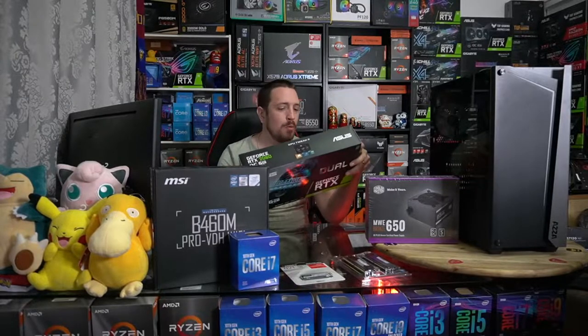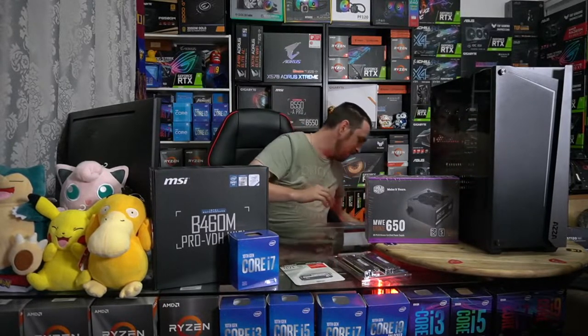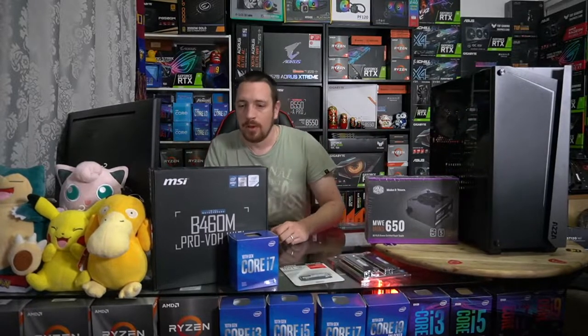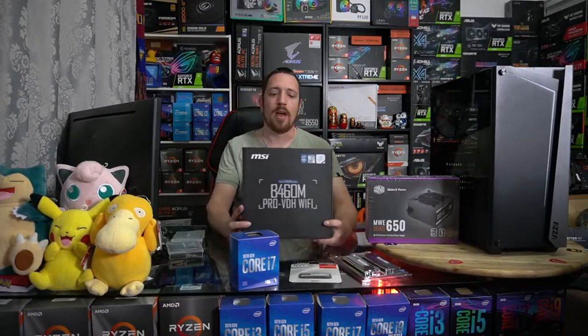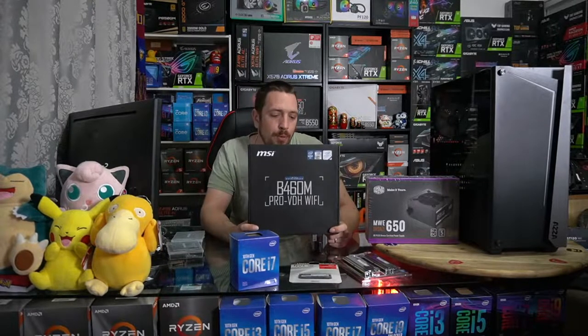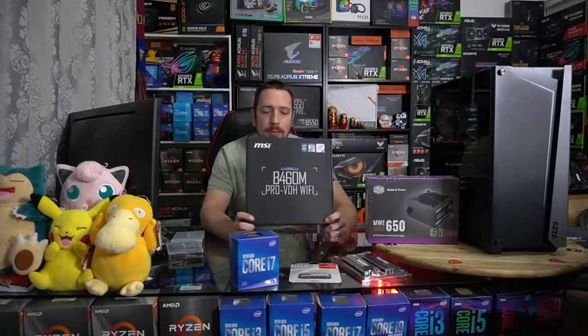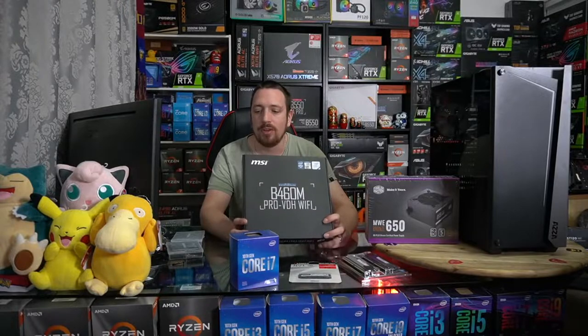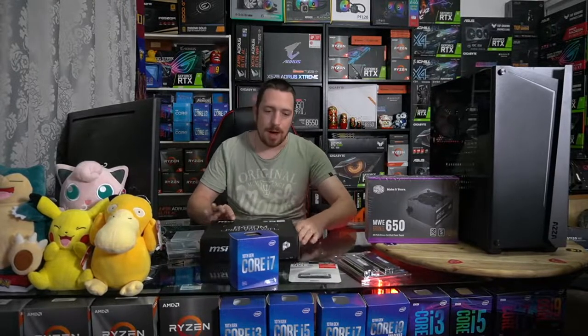We'll put this one to the side for now because it's the last component that we're going to install. But we have the MSI B460M Pro VDH Wi-Fi motherboard. This is a well-equipped motherboard here with two M.2 slots and built-in Wi-Fi and Bluetooth. But we'll have a look at that when we unbox it.